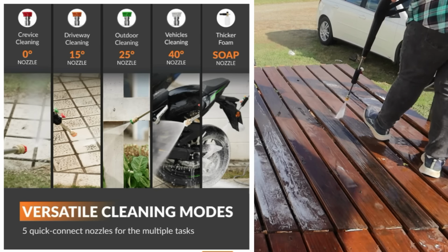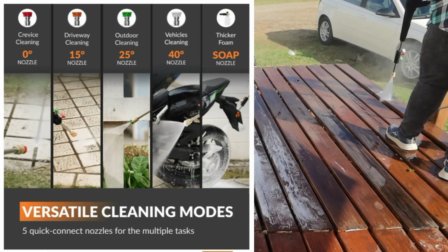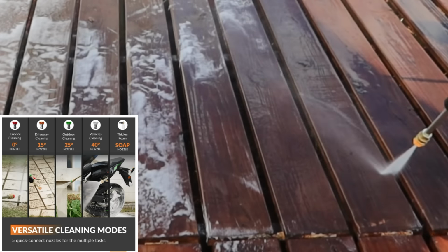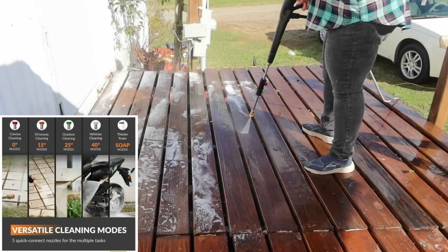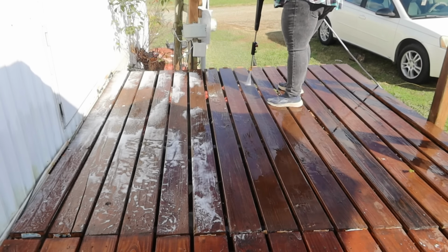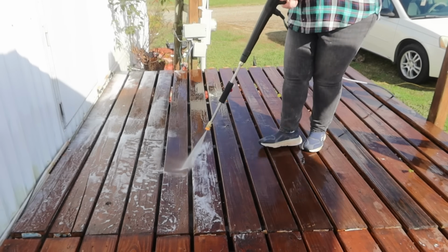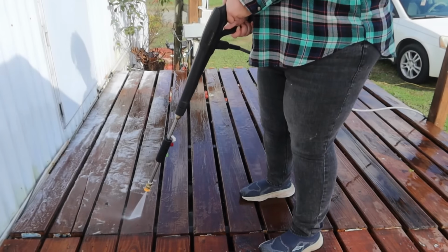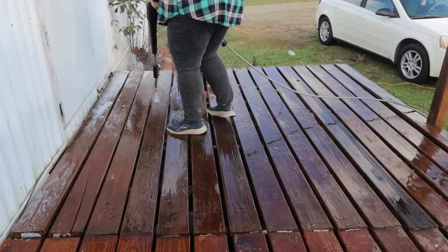So it's got the crevice cleaning, which is a 0 degree nozzle. It's got the driveway cleaning, which is a 15 degree nozzle, outdoor cleaning, a 25 degree nozzle, vehicle cleaning, a 40 degree nozzle, and then it has the soap nozzle, which y'all saw us use just a second ago, that creates a thick foam, which y'all also saw. So very versatile when it comes to cleaning. I didn't realize how many things you could use a pressure washer for until we got the Grandfalls Pressure Washer Plus.